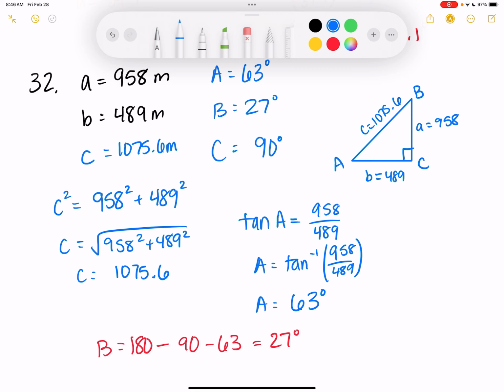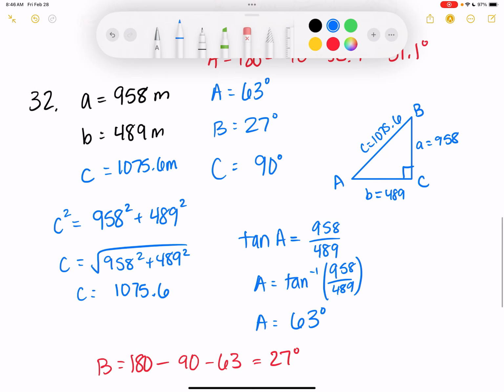Now, if you choose to use secant to solve, like when we get into word problems, I don't know if this book does it because I don't have a teacher edition book. I think I've told you that before. Anyways, in the pre-cal book, they will often use cotangent to solve something because they're trying to solve the adjacent side and they have the opposite side. So they'll do adjacent over opposite and use cotangent. But cotangent isn't a button on your calculator. So you would have to convert it to tangent by doing 1 over tangent of that, which makes a whole lot of extra math. So you can do it, but you're going to end up turning it back into either sine, cosine, or tangent.